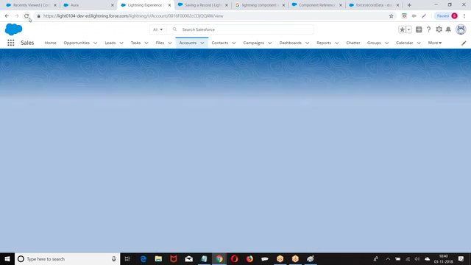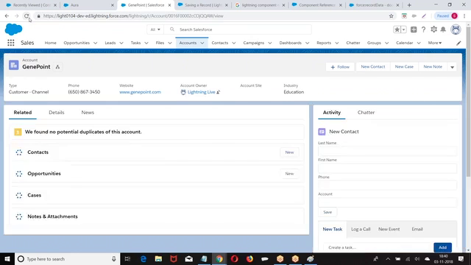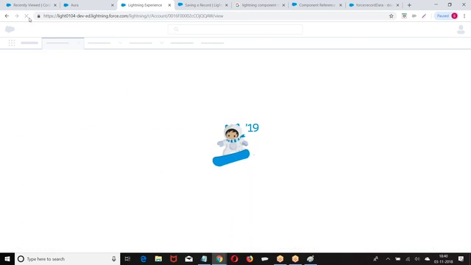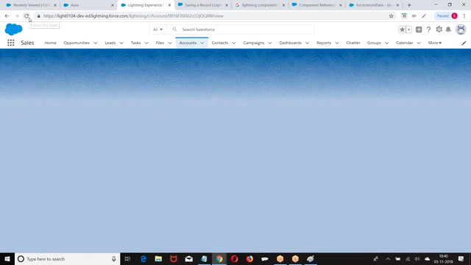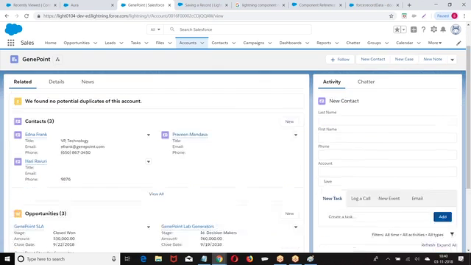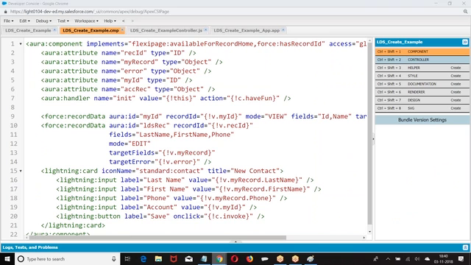Changes are not reflected. If reflected, we need to get one field there. The ID we are not getting. Let me cross check. V dot.